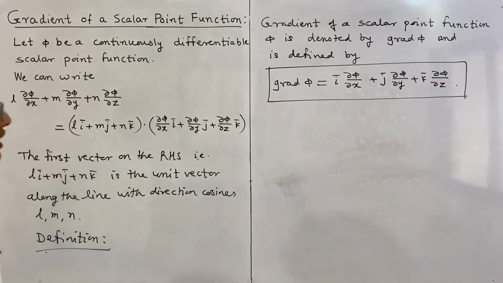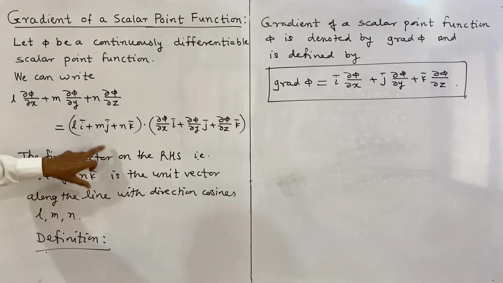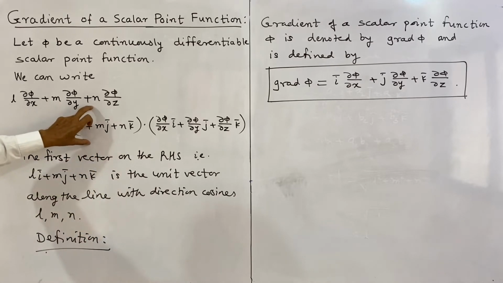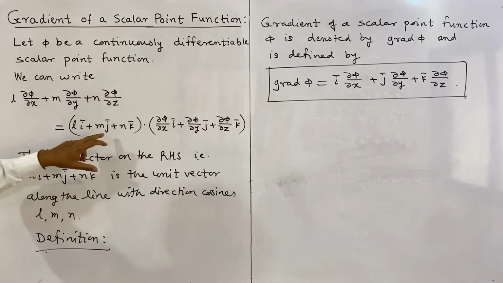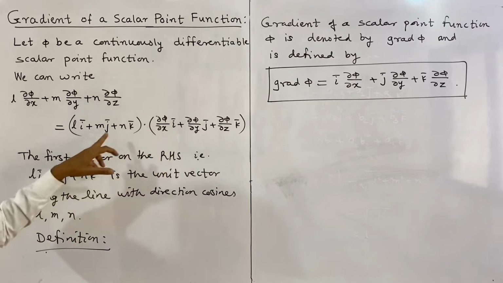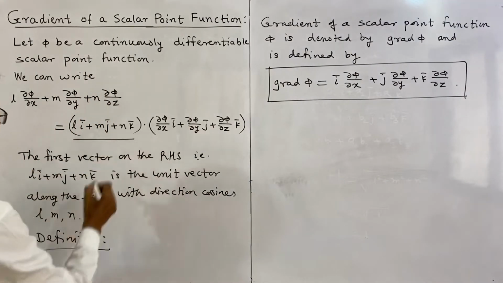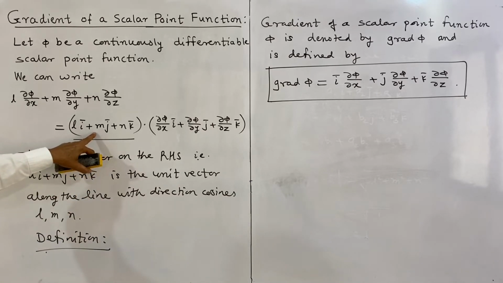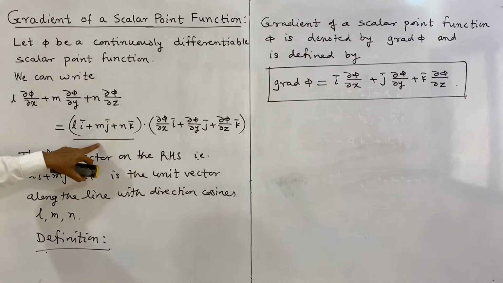And with this, now you see this is a unit vector along the line, and therefore what is the expression for the directional derivative of a scalar point function phi? It is the dot product or scalar product of the unit vector and the gradient of phi. So, therefore the directional derivative is, and further we will consider this unit vector. Now, the unit vector along the direction. So, suppose if this is the line having the direction cosines l, m, n, then this will denote the unit vector.